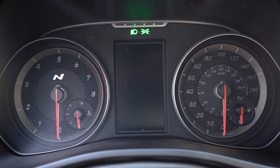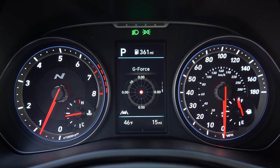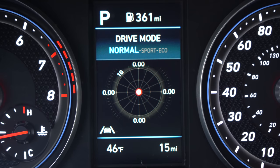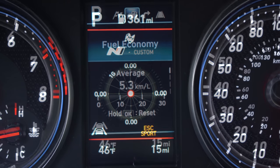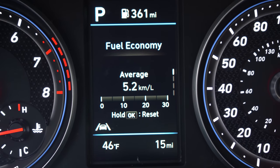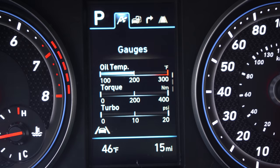And so once started up, the tachometer is all the way on your left, speedometer is on your right. There is a small digital display which is front and center. By the way, to control what is on that digital display, there are steering wheel mounted controls found on the right side of the steering wheel. So essentially what they will do is give you things like a digital speedometer if you wanted it, average fuel economy at any given time, there is a compass up there, there's some safety information for when you need your next oil change, there's actually a lap timer up there as well, there's also your G-force statistics. So I would probably either leave it on the digital speedometer or the G-force stats, because that is pretty darn cool that that's up there. And of course it tells you your outside temperature and how many miles you have left until you hit empty as well.